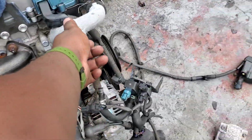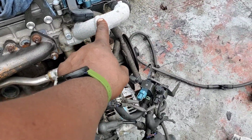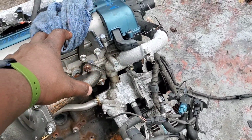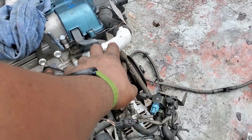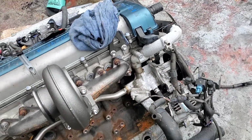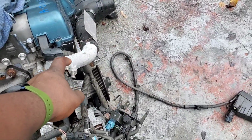So yeah, I have to also take off these and bung them up, and bung this one off too. I'm gonna take the water neck off and pull these out and get them welded shut. That means when the turbo is here and the air filter and the piping is there, it doesn't touch on these, and they don't look bad on there. Or I might just tap them and put something inside there.